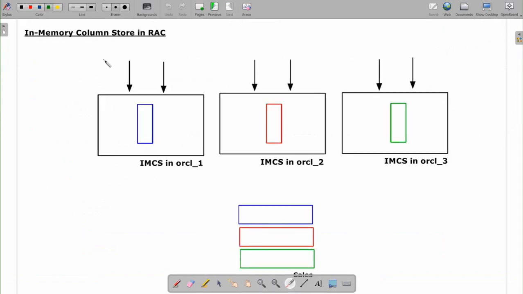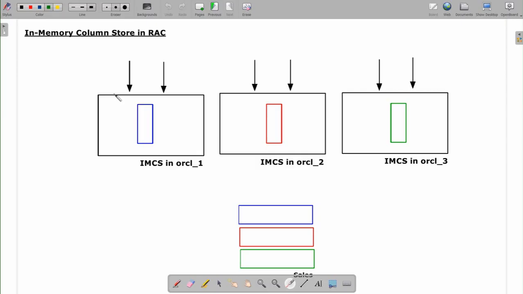So this is the highlight. By default, when you partition the table, for example, the data is spread across all instances. Or if this table is not partitioned, then a range of rows will be selected to spread your data across the in-memory column stores across instances. So in that case, you have to start parallelism to take advantage of all instances. So you have to enable the in-memory parallelism.